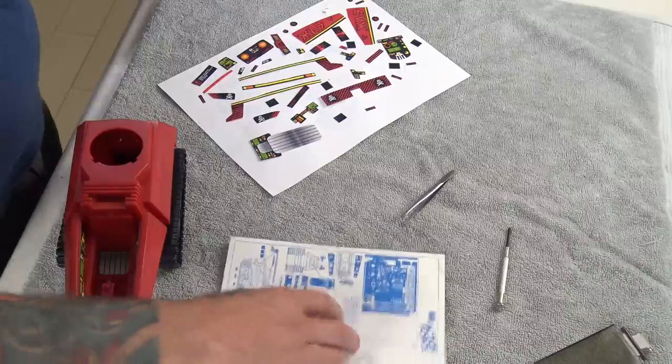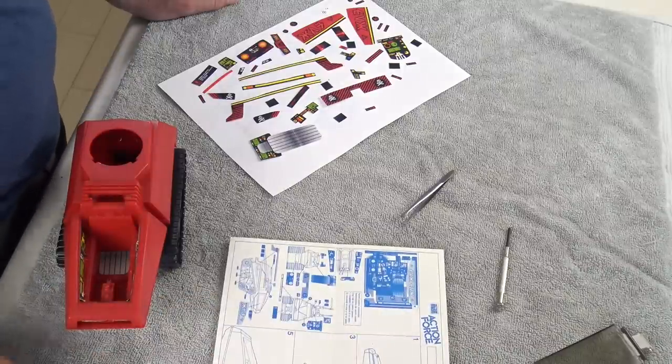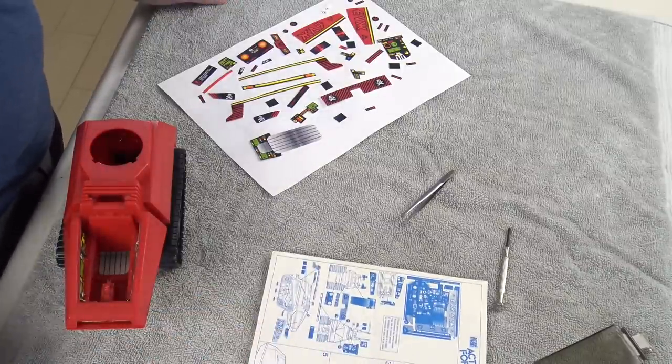Okay, all right, let's go for a time lapse and let's get these stickers put on.